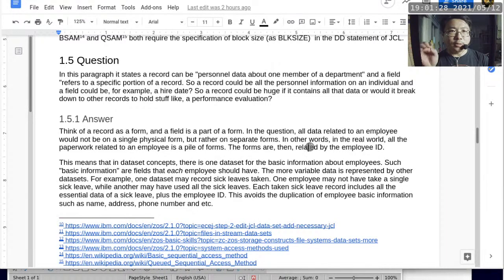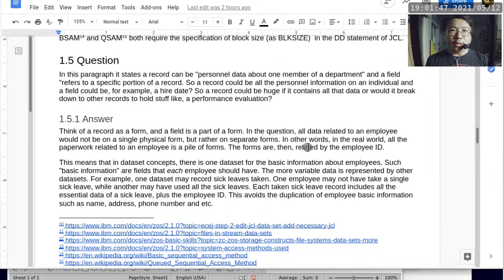One data set is specific just to store the information that is essential to each employee. That might include first name, last name, social security number, and the employee ID.